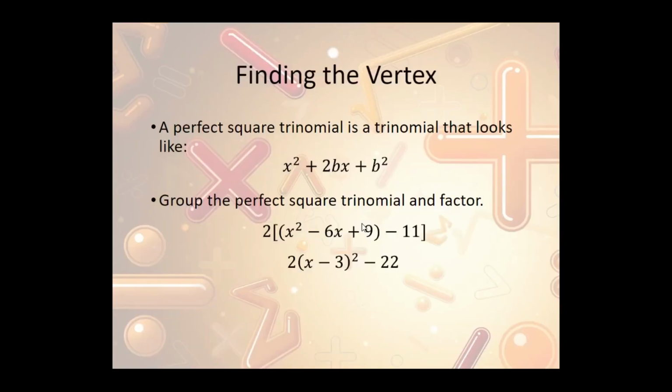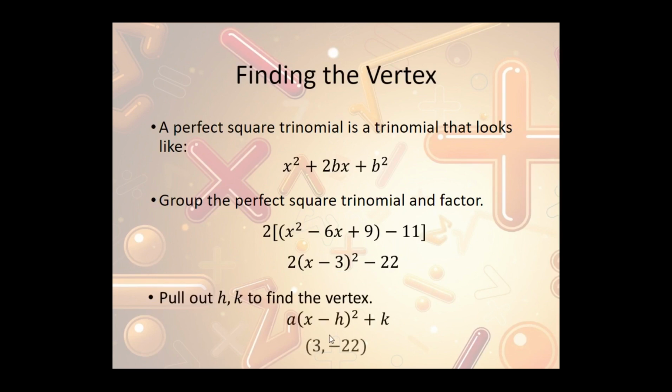Now, how do we find the vertex then? So once we've completed the square, now we just plug this in. So we recognize that this is the h value, and it's always supposed to be minus h. So my h value is just here, so this is going to be positive. So it's positive 3. And then my k value is supposed to be positive, so this one's negative, so it would be minus 22. So my vertex would then be (3, negative 22). So that's how I find the vertex once I've completed the square.